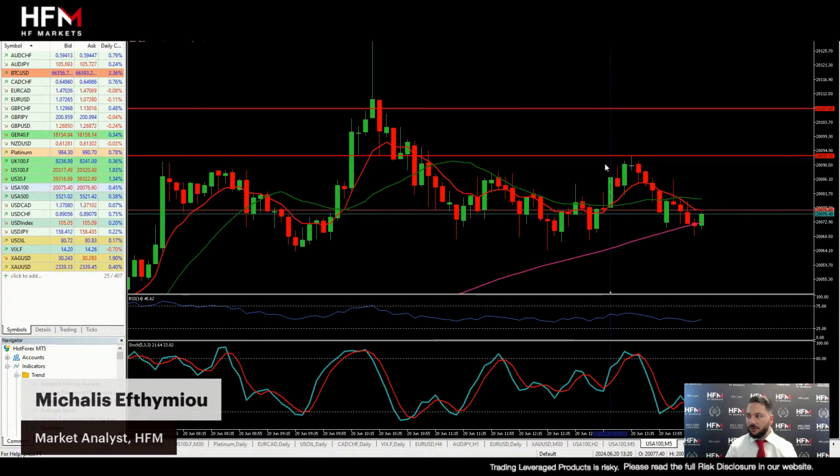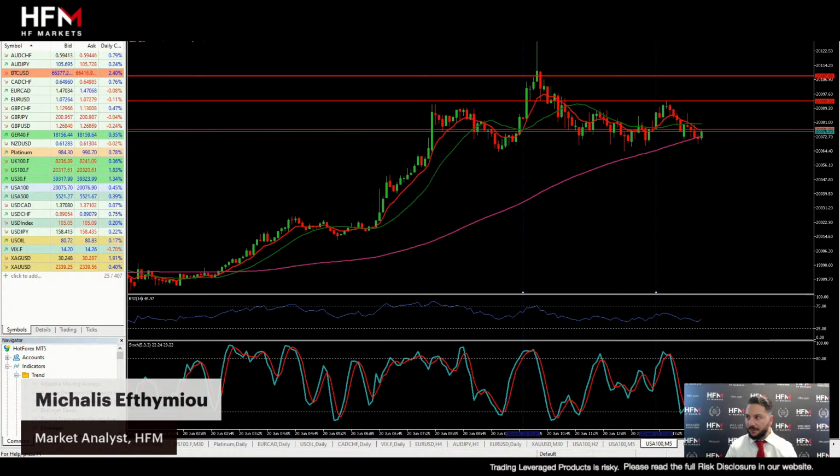We can see a bullish crossover here. We can see also a bullish crossover here. If we go back slightly further, we'll definitely be able to see more bullish crossovers. This is a bullish crossover here as well. That's a bullish crossover over here as well. So we've had 4 bullish crossovers in today's market. 3 out of the 4 currently are in a profit. Of course, some people may have exited these and it would have hit take profits so far anyway.